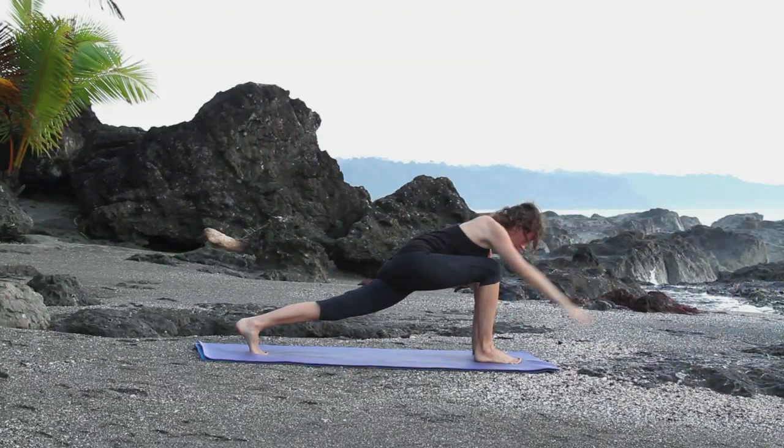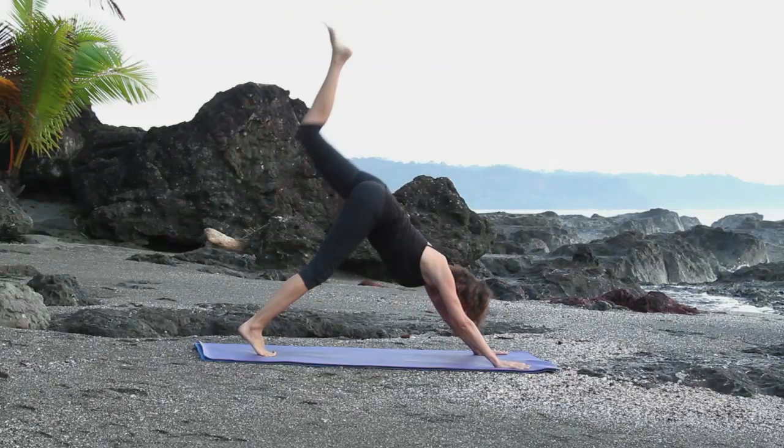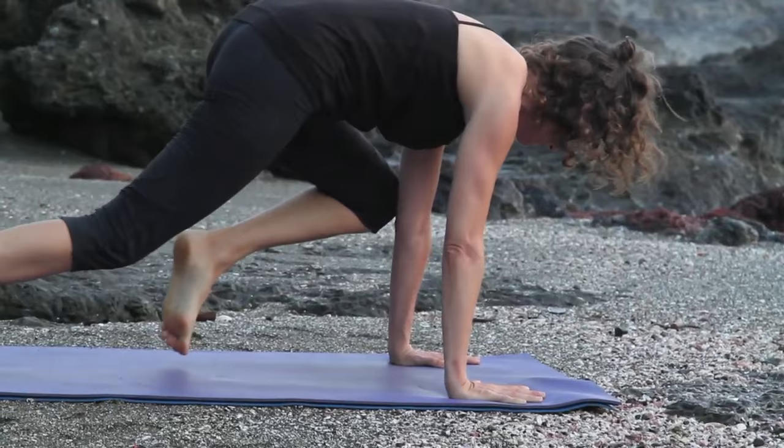Lift your left leg up. Exhale, left knee to the chest. Inhaling back up. Exhale, take your left knee to the right elbow. Inhaling up, exhale, left elbow. Inhaling up, exhale, step your foot forward.